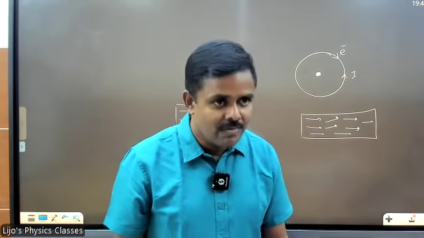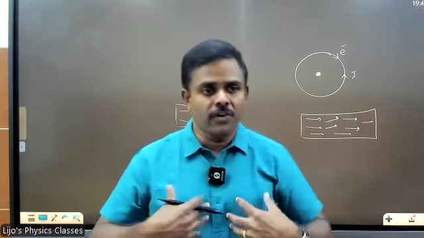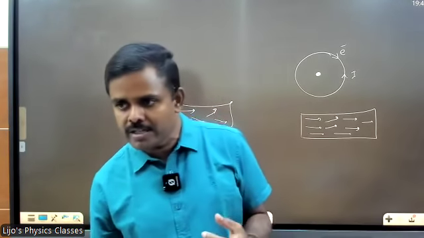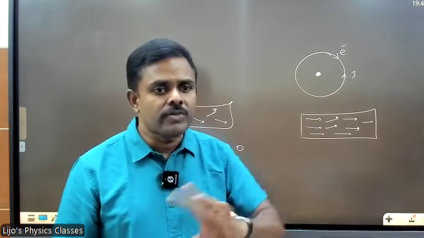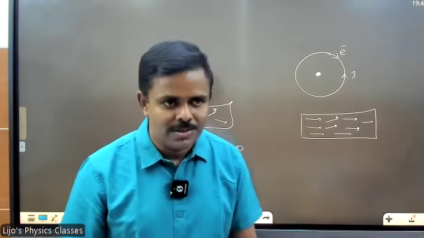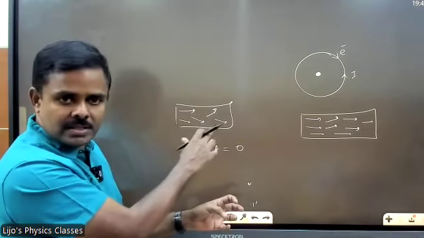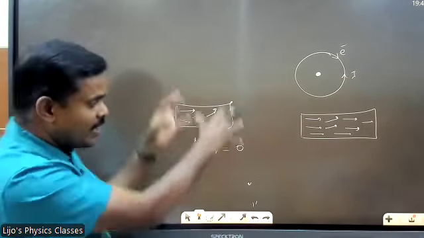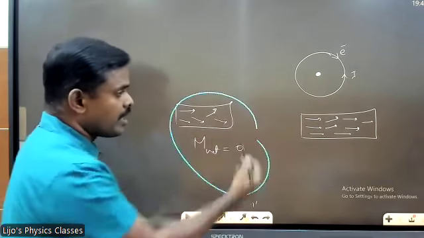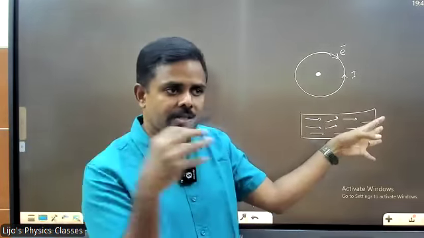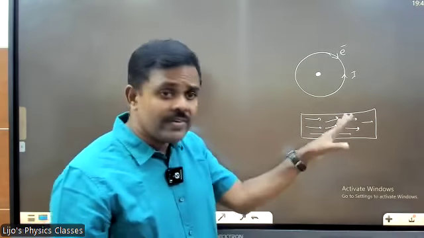Correct. We would assume that if 5 students are coming in, 5 students are going out, right? All of a sudden, if I fall unconscious, I have equal chance of falling to the right, falling to the left. Correct. When I buy a lottery, I have equal chance of winning and losing, right? Same way. Understood. So if it is random orientation, if these are all atomic magnets, all right. If they are all randomly aligned, net value will be what? Zero. But what if they are regularly aligned? They are in an order, no? They are in a particular direction, right? It has a net magnetism, isn't it? Correct. It is having some magnetism.